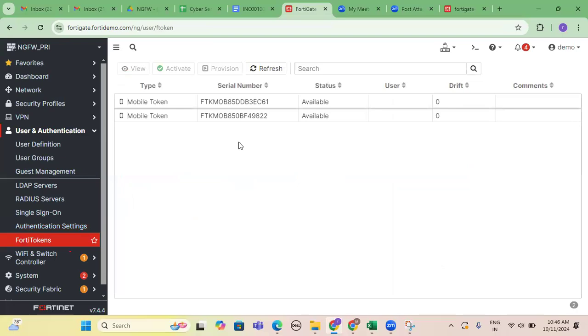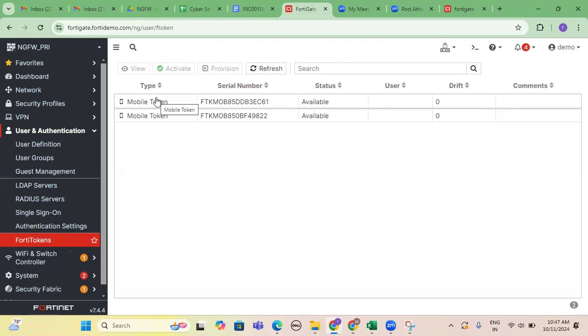And FortiToken. What is FortiToken? Why can we use FortiToken? For sessions, single sign-on, multi-factor authentication. I said already, like an RSA token. We have to download FortiToken from the Google Play Store. I think it is available in the Play Store. Okay, no. Once you purchase the license, then only we can see it. You have to use that license key and QR scanning, then only it will appear. Otherwise, it will not appear.